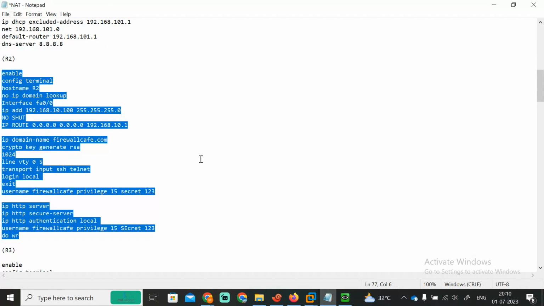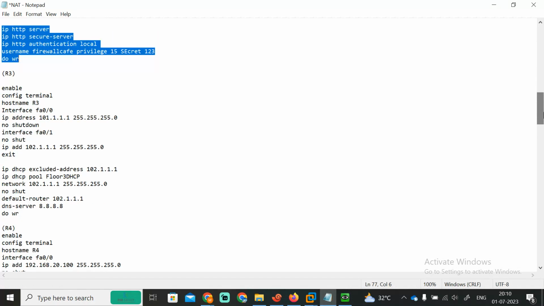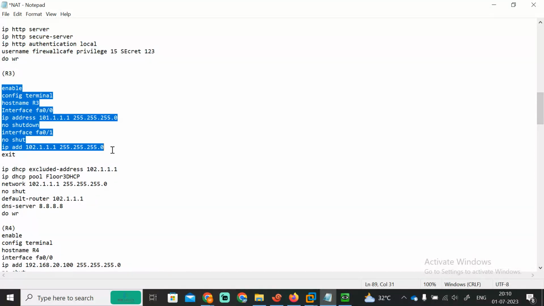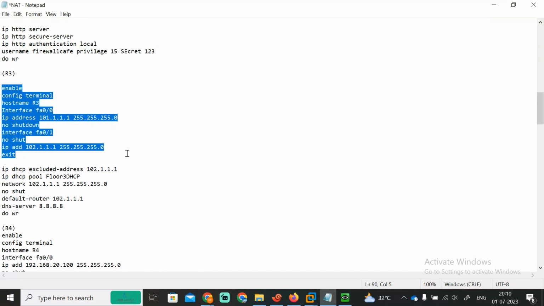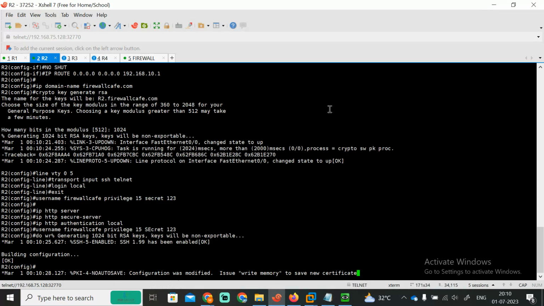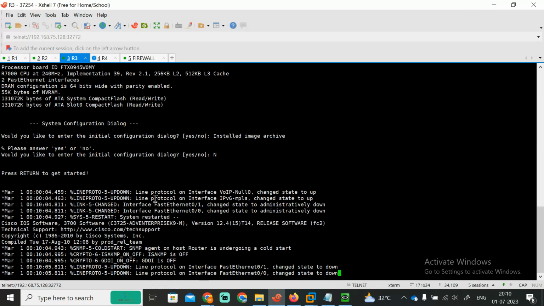R2 done. The same way we need to configure R3. Okay, remember in R3 we just enable and assign IP to the interface. We are not doing any routing here, as we don't have the rights here, right? In real time.